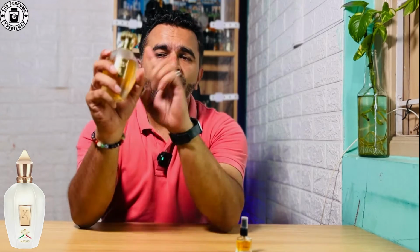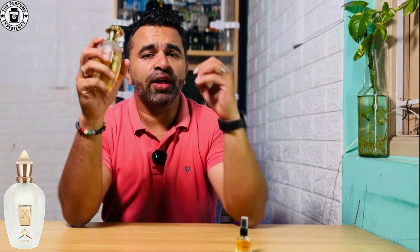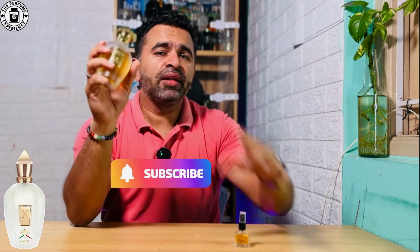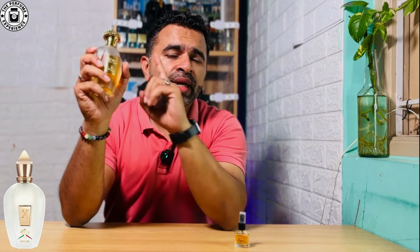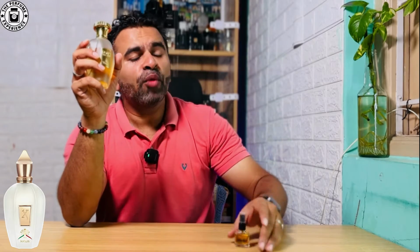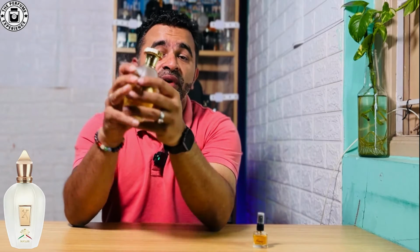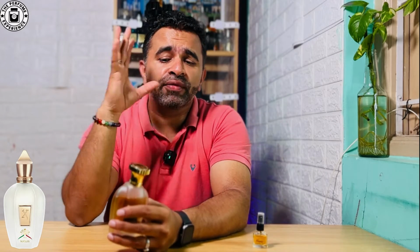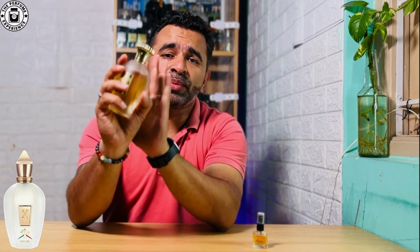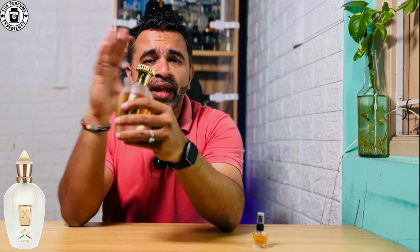Now the difference that I can find with this is the element in the top note, right? So like I said, the tobacco note is very prominent in the OG here, but in here the tobacco note is not very dominant at all. So that is the biggest difference. Whereas this particular fragrance kind of skips the first 30-40 minutes of the opening notes and gets straight into the heart notes, where the lovely sweet smelling cinnamon, tonka beans and that honey, all of that element is what this fragrance goes for straight off, right? So you get that, and like I said, it becomes linear as the time goes by.